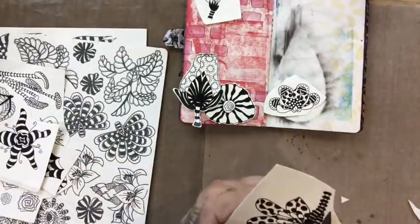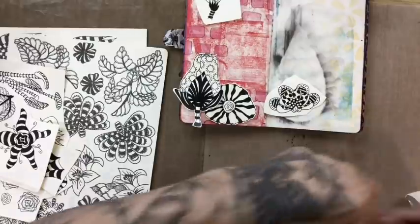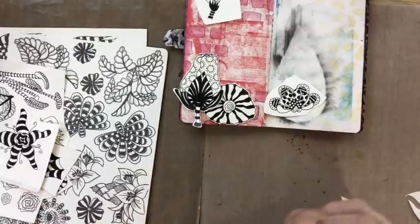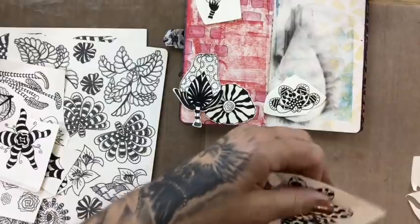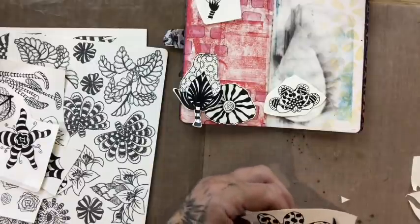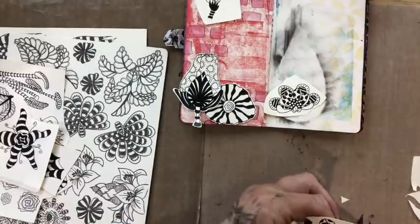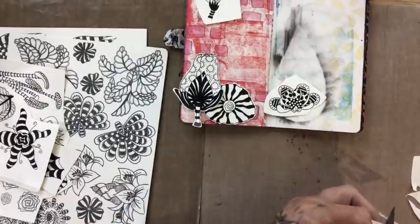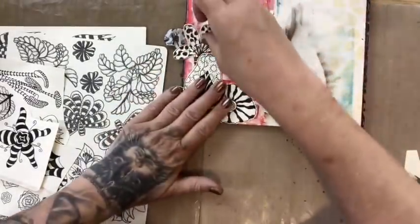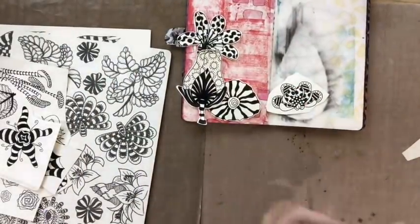Come back Emmy! I can't wait — I haven't seen her for about eight weeks. It'll be lovely to see her even from a distance. She will also have a massive pile of cut-out stamps and collage. If you're watching, Emmy, I'm really sorry — I've nearly used everything up. She loves cutting out, I love cutting out, I just don't get the time at the moment, so this is quite nice to do.